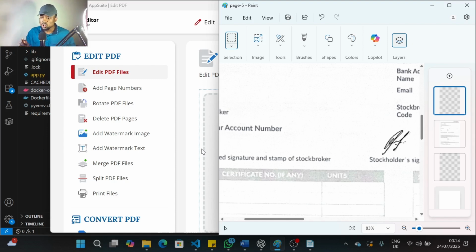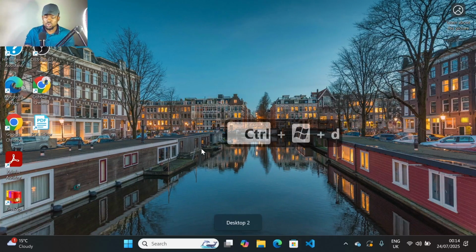Do you understand? So to create a new virtual desktop, you type all three keys together: Windows, Control, and D. Which is this? Windows, Control, and D. You have created one. Create the second one: Windows, Control, and D. You see them? Now, how do we see them? You can use your mouse to see them.